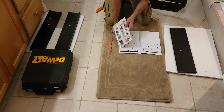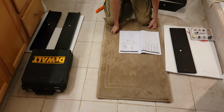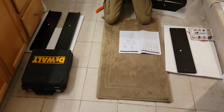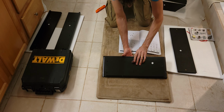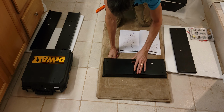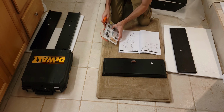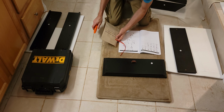Is this glue? One piece? I imagine that's glue for one piece. Doesn't look like there's a whole lot to this one. Let's get started. Step 1, taking section A. Section A, that is this one with a little locker on there and everything. Okay. And we're going to get our hardware out here and check the items, quantities.